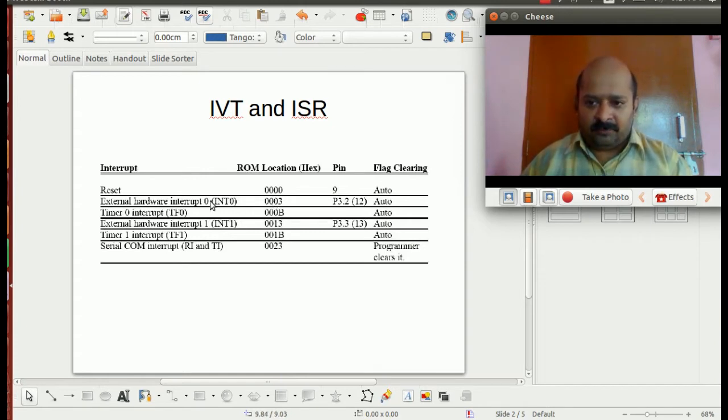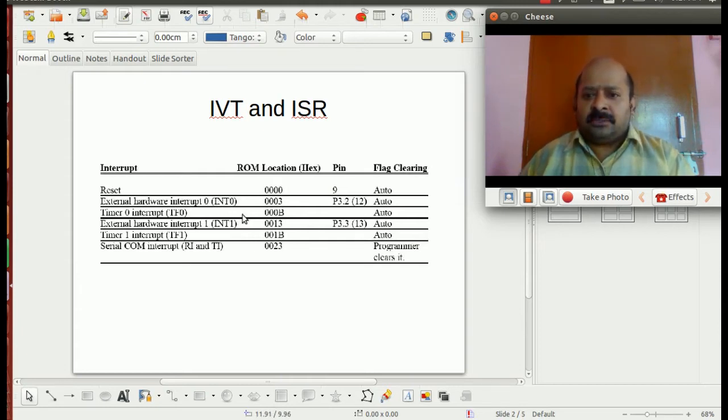So the reset routine will contain some code that will reset all the registers. I am taking a hypothetical example. Similarly, if you want to handle external hardware interrupt 0, then that particular interrupt service routine will be written at 0003. Now what is the interrupt service routine? The interrupt service routine is nothing but a set of commands that are written to handle that interrupt.